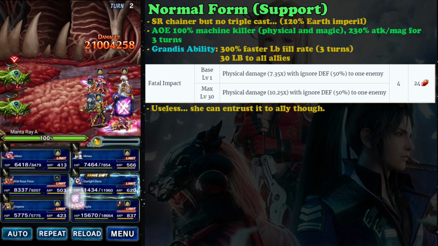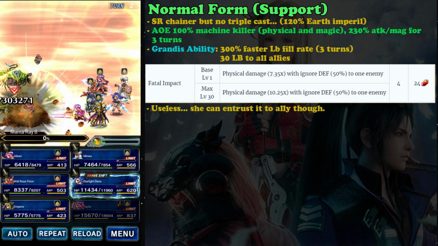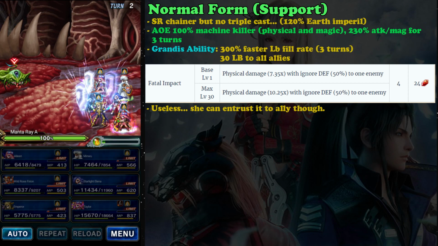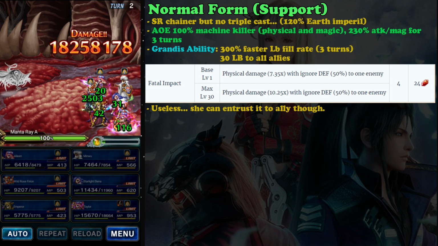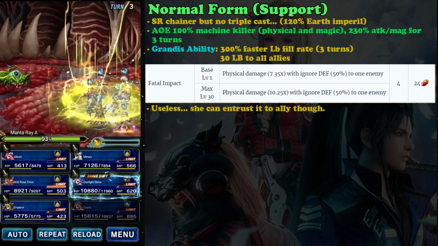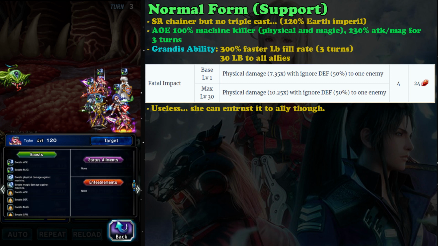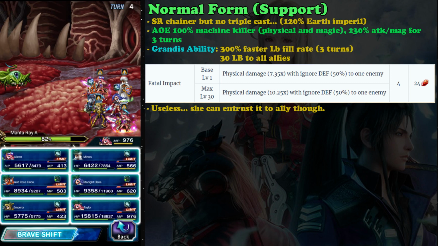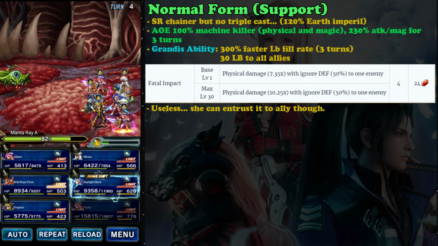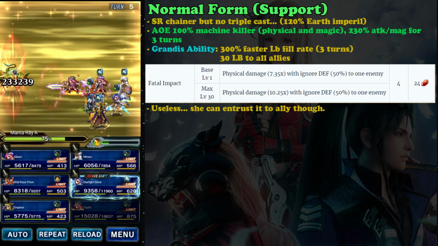So her normal form is basically a support form, because yes, she is able to chain with Stardust Ray, but she doesn't have triple cast, so she is not a good Stardust Ray chainer. Okay, only dual wield if you make her into true dual wielder. And she has 100% machine killer buff to all allies. This is very nice because this can also work for your magician.